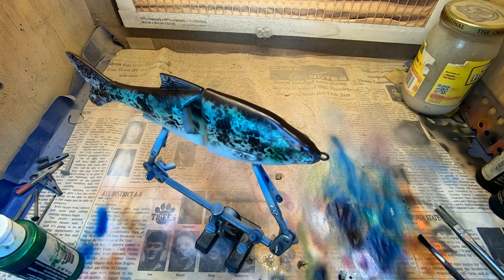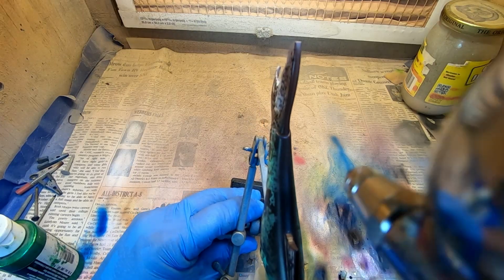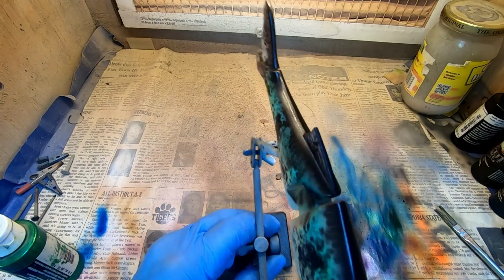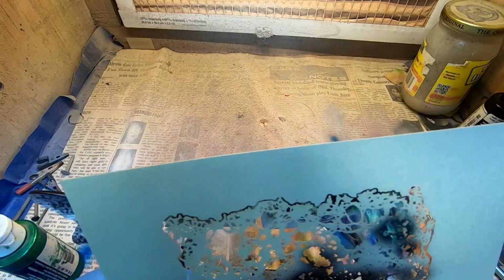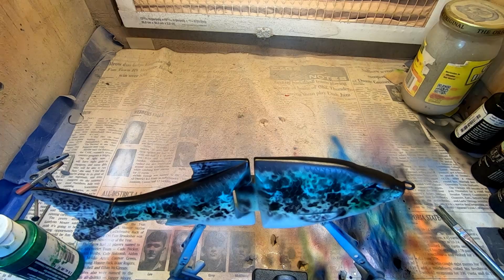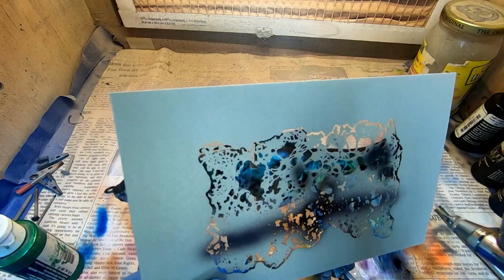And then we'll come back with our jet black. Now I'm just coming back with a little bit of the jet black, giving a little bit of darker contrast in the center, right down that lateral line.